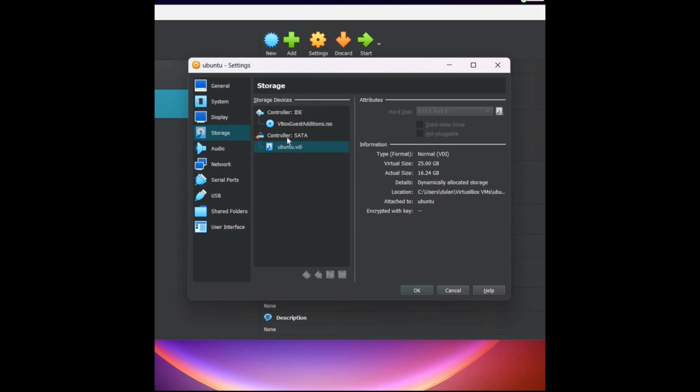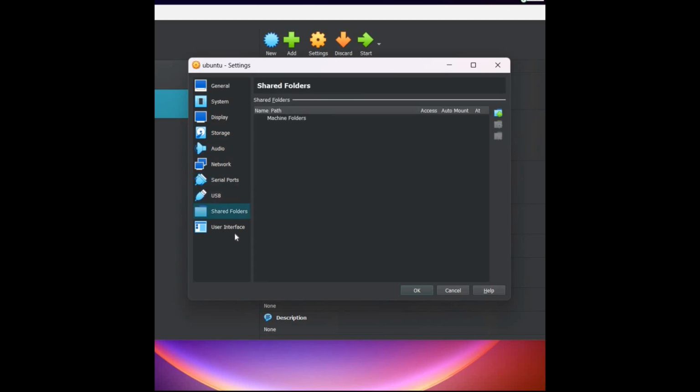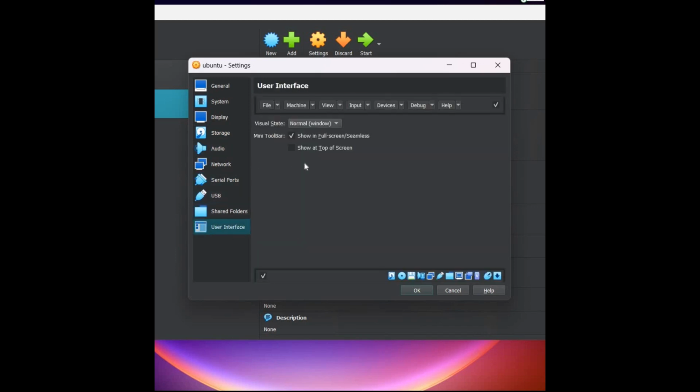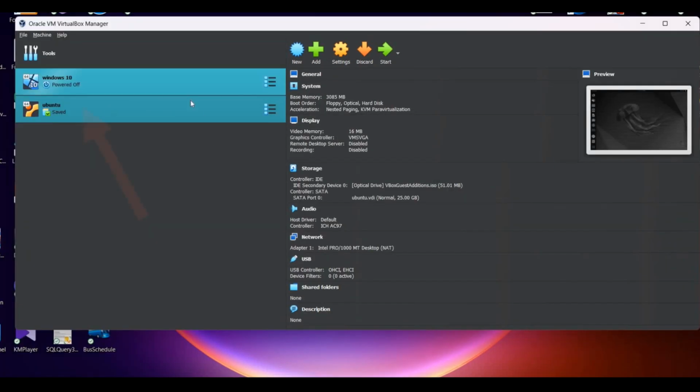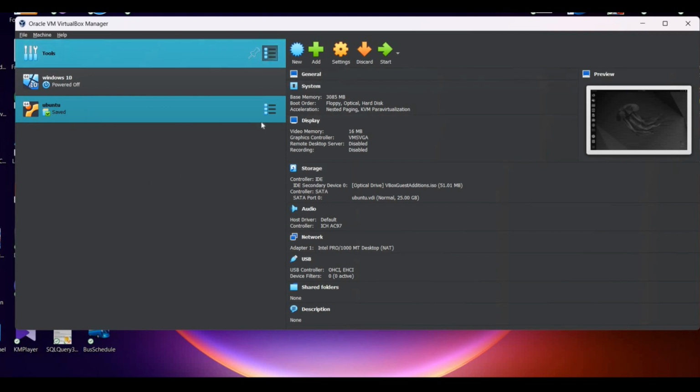After you download the Ubuntu software, I will show you that in my next video. And after you add your Ubuntu here, it will appear like this. For the other things, there is no need to change anything, and you can give OK. So that's all about VirtualBox.